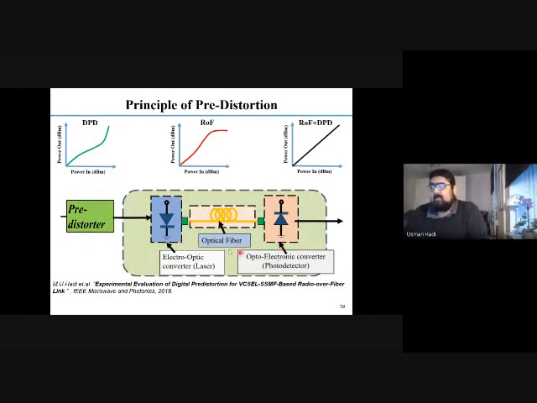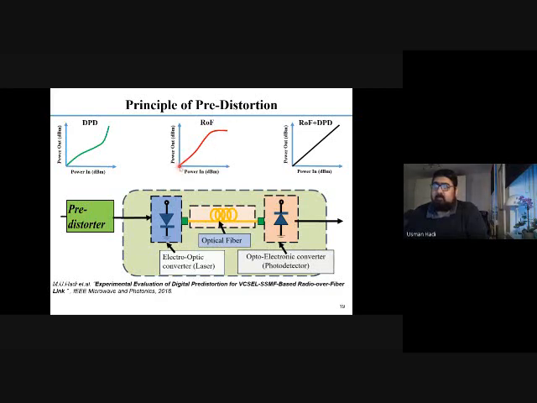So let's suppose you have this radio over fiber. Let's say this is a black box, and we don't care if the nonlinearity is because of the laser, fiber, or photodiodes, but we have an overall response of the ROF, which is something like this. And we want to make it very linear, like y is equal to x. So if this is nonlinear, I want to make it linear at the output. What can I do? I can try to cascade a system with this ROF which inverts this response in the power output to the power input.